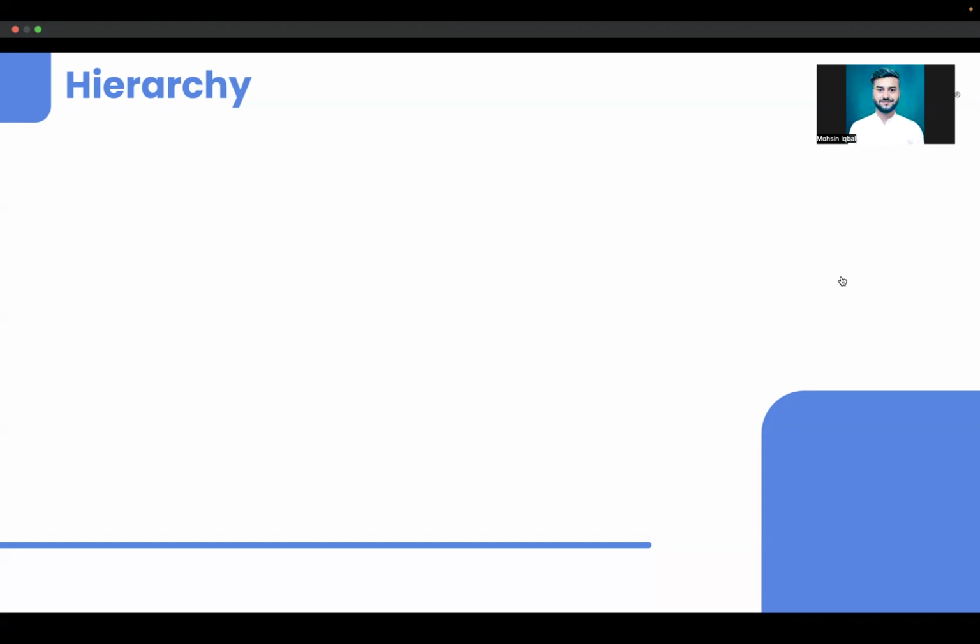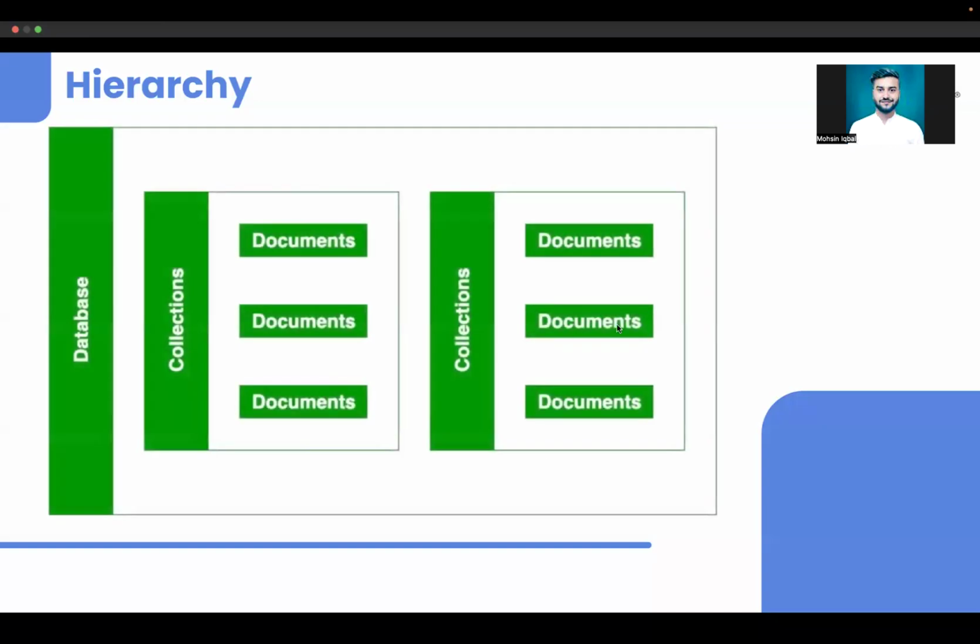Similarly, we are going to understand the hierarchy of MongoDB: how things are arranged in MongoDB and in what order. I'll give you an example also, but please be focused here. We have a database, and inside it you can see two collections, and in each collection there are documents. Can you see these three things? Database, collection and documents. Only these three things are written.